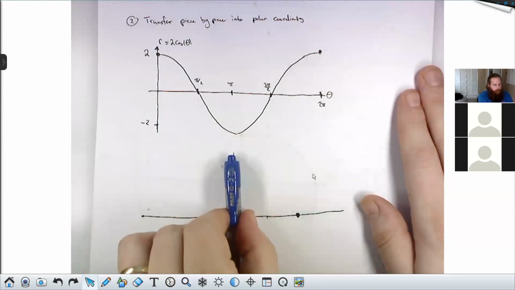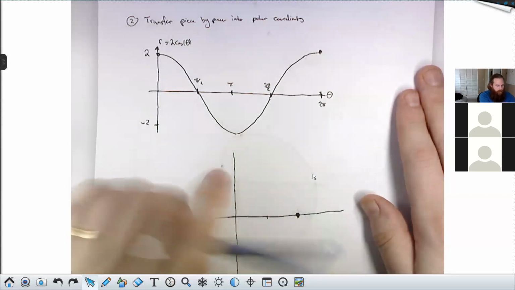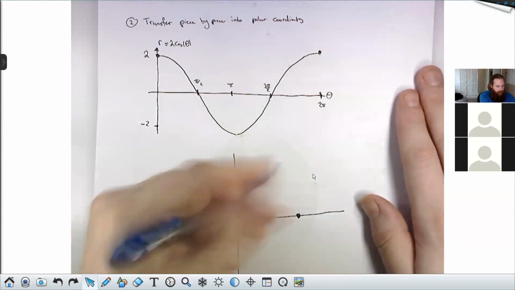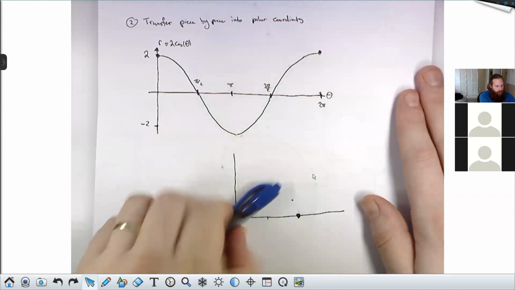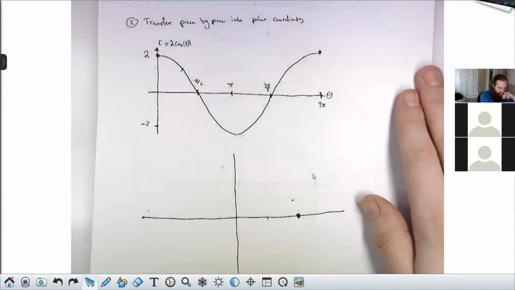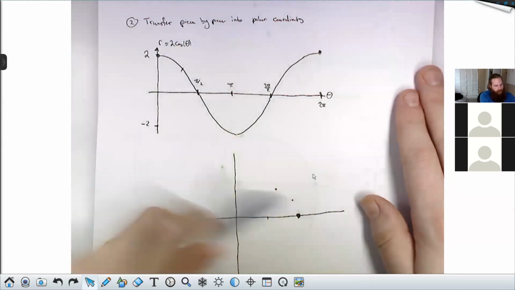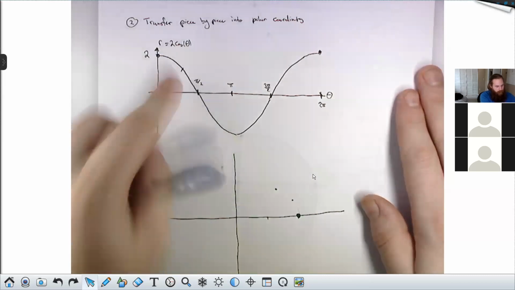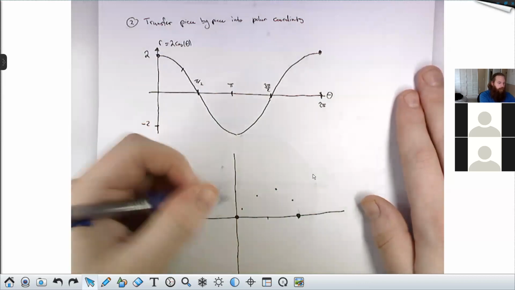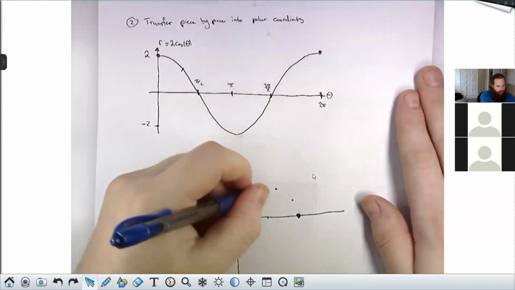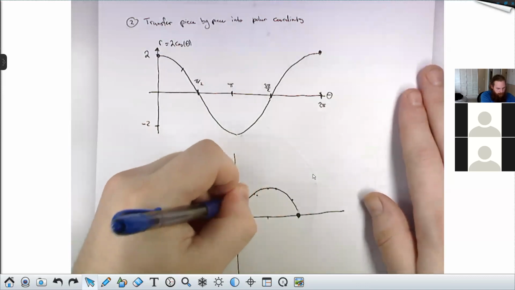But what's happening in between is a little bit tough to tell. R starts out here at 2, and as the arm rotates up just a little bit, R will have come in, but just a little bit. If I rotate a little bit more, maybe to pi over 4, R should be about here at root 2 over 2, which is something like this. As I rotate a little bit further, R comes in a little bit more and a little bit more until I get to pi over 2 where R is 0. So I get a set of points looking something like this.